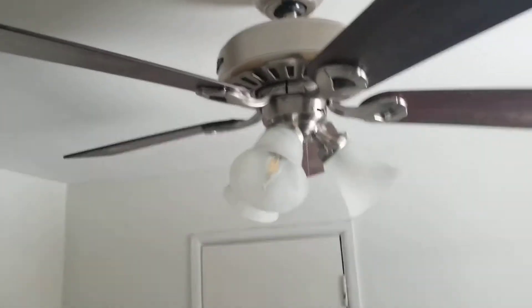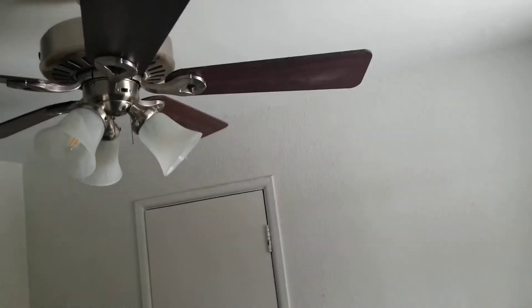It was next to the Harbour Breeze Santa Ana and it was in satin bronze. I don't know for sure if it was a Hunter Ridgefield — it could have been an example of the older Harbour Breeze Bella Vista, but I couldn't really tell. I would actually think it would have to be a Hunter Ridgefield in satin bronze.